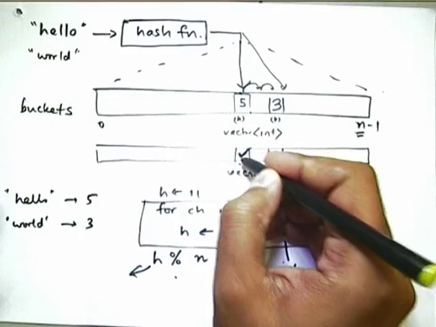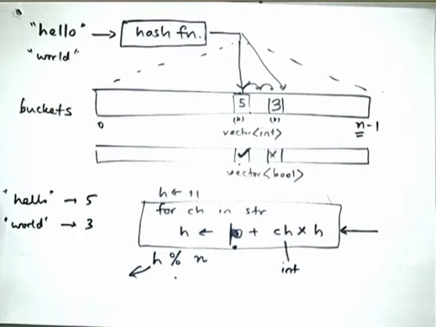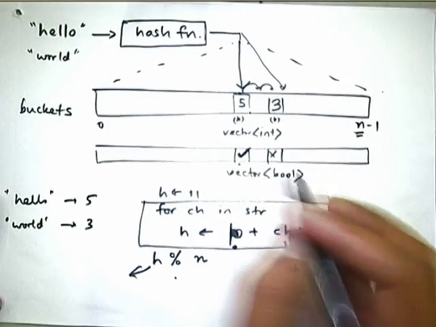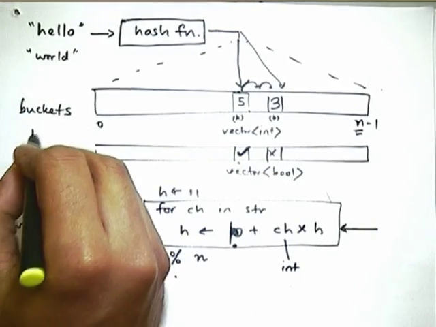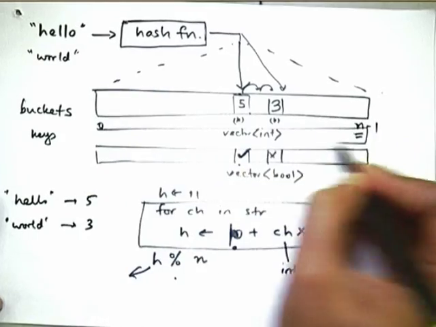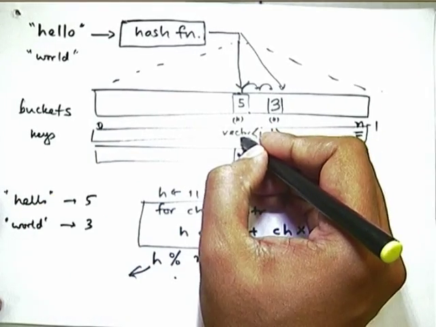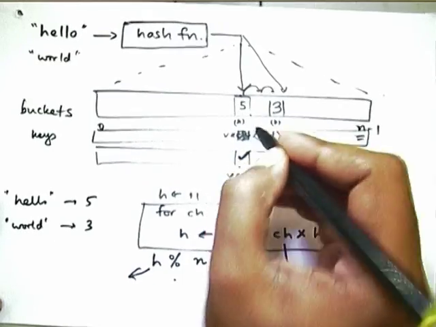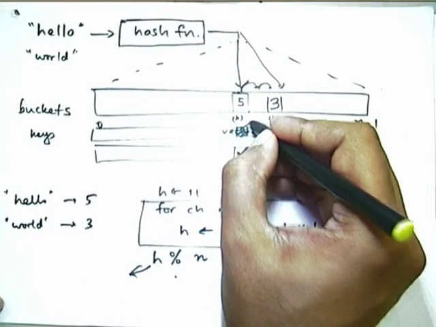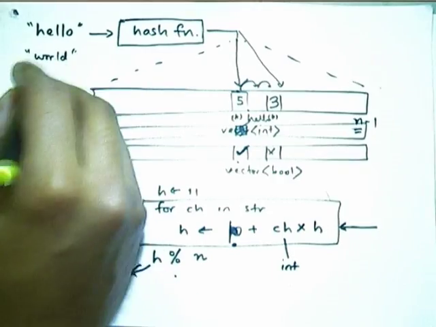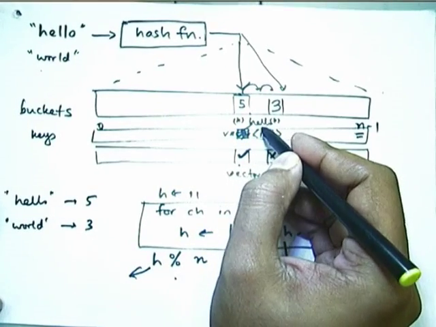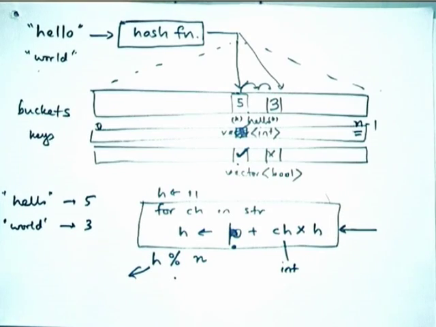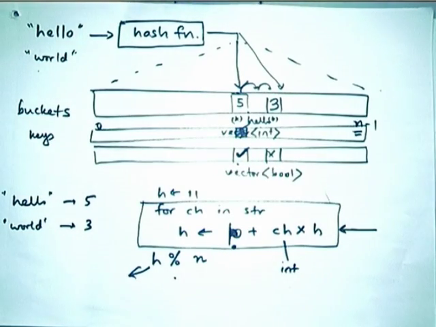So if the bucket is full, it might have been from someone else who collided with it. If hello and world collided, hello was inserted first, and then I asked for world. If you only check for presence, you will return the count of hello instead of the count for world. So the other thing you have is the key itself. You have another array of the keys if you want to avoid that collision. When you inserted hello, this cell has hello in it. And now if you ask for world, you collided, you'll find that the key is not the same. And then you'll keep walking until you find the next non-empty cell which matches the key.